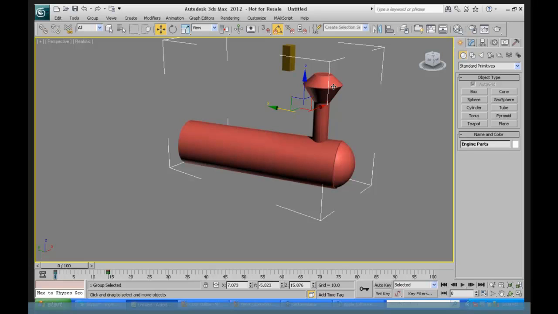So as far as homework goes for this week, I would like you to start thinking about something that you would like to model and look for a reference photo. If you don't want to do that, you're welcome to skip the homework and go find a train. I'm going to try to keep working on the train as much as I can throughout the class, but I don't require you to make a train. If you want to make something else, then go find some reference materials and see if you can put them on a box and get them ready for work, for modeling. I would also like you to play with the primitive objects and AutoGrid and just play around with that and get comfortable with that. Are there any more questions, Nelson?